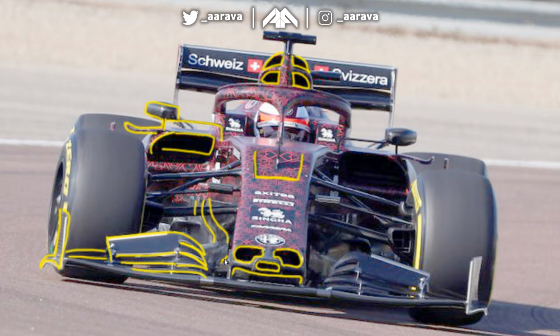It's very unique, you're going to recognize the Alfa Romeo car straight away just off the nose cone, and the very odd front wing and the skinniness of the front wing on the kind of outer edges, if you will. And this is peculiar because this area of the car, this very width here, was the focal point of the front wing development in the last few years.